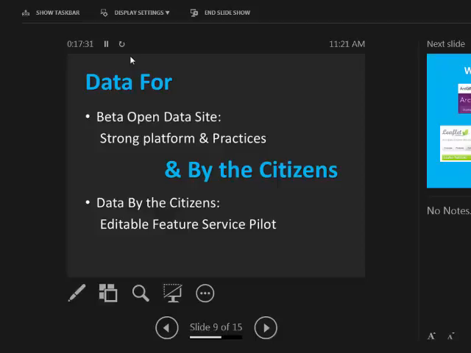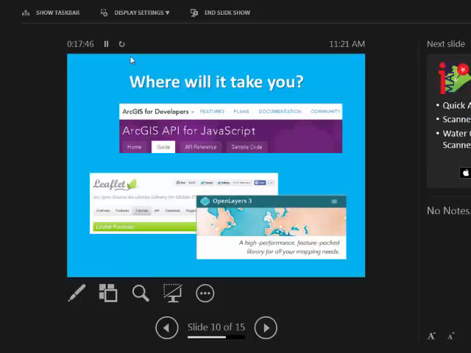And it really is amazing to see the trajectory of how quickly you can get data sets collected, but also just the buy-in and the participation, I think, is so valuable when people are a part of it, in terms of doing their own editing. So again, just wondering where it's going to take you. We're really looking forward to seeing apps and wanting to stress, you've seen a lot of sessions with Leaflet and with open source at the conference, and that you can use this data in any package. We put a couple of the popular ones here, but in anything really, you can pull this data down and use it in the flavor of API that you like to work with.